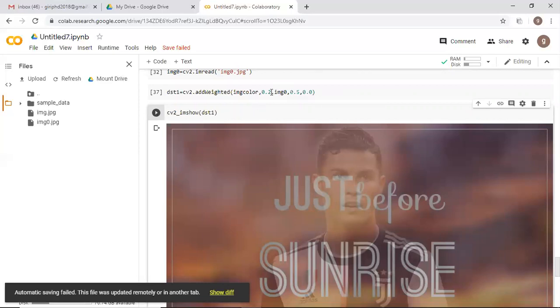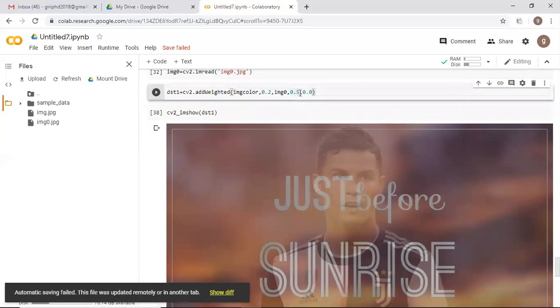If you use 0.2 for the first image, the second image will be highlighted more. If I use 0.8, then the image 0 will be highlighted more when compared with img color, that is the first image.